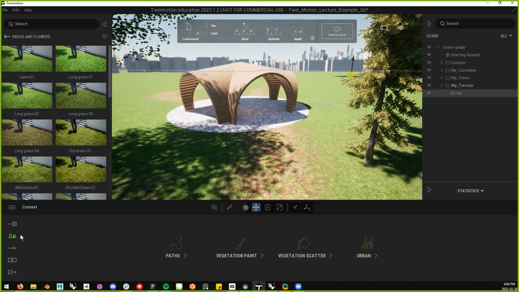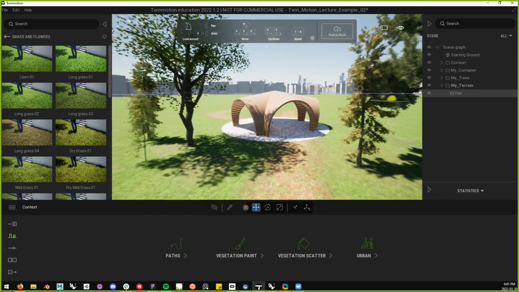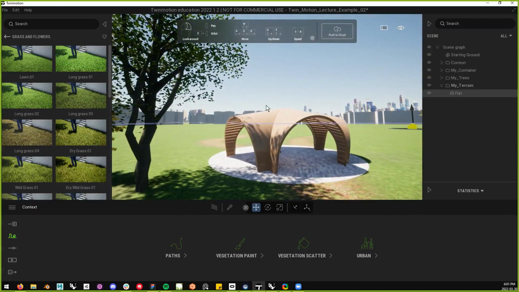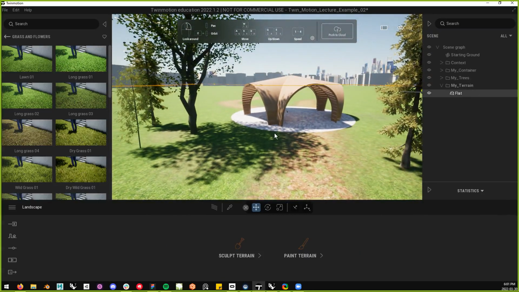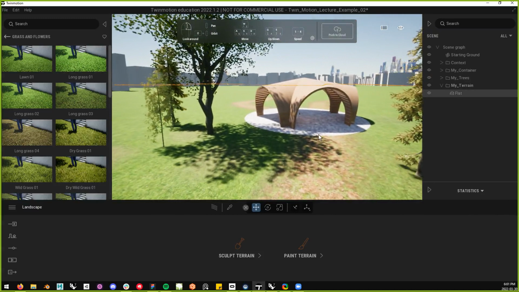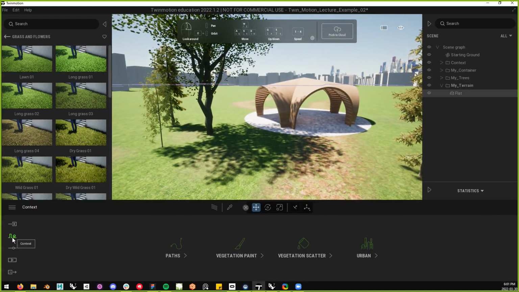So now I'm going to be covering, and this is more of an advanced topic, so I think I'm going to give this around 5 minutes, see how much detail I can get out of there, and then I'm going to go over pushing to the cloud and rendering, just because that is a pretty big topic. So if we go back to the context menu, we also have this vegetation paint.